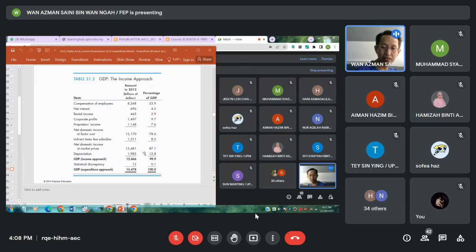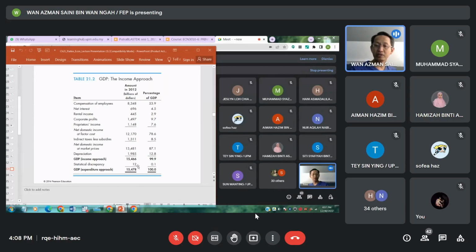So there is a strong possibility that they will not be the same. Right, so this is normal. In any accounts, we're going to have these adjustments, statistical discrepancy. Right, all accounts. Not only for United States, for Malaysia, for all other countries, for China. For all countries, they're going to have these statistical adjustments, or statistical discrepancy.